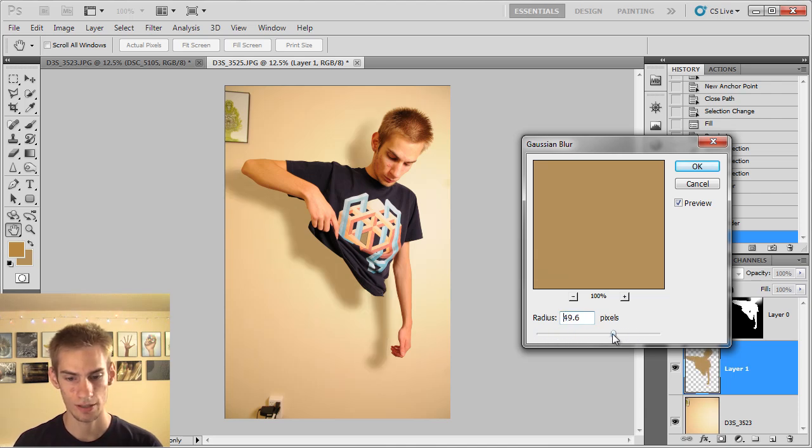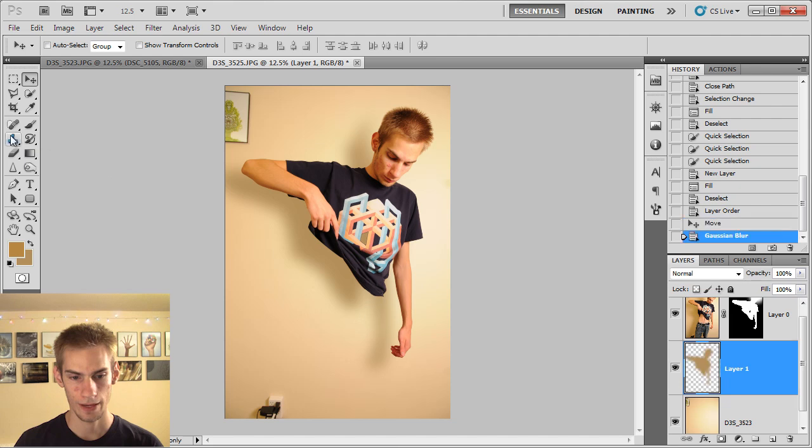Now you can increase the radius, decrease the radius. You should make it look so it matches up with what it originally looked like. And in this situation, it looks good right about there. But it really varies. Like, it could be fine if I did it right there. I'm just going to do it right here. It looks good. So, you got that. So, once you have the shadow down, click OK. And now that is rendered out right there.